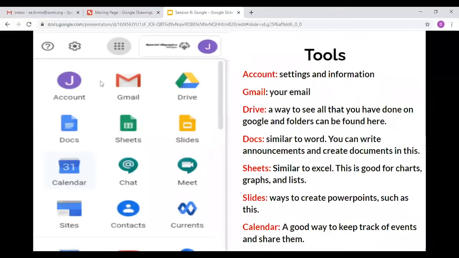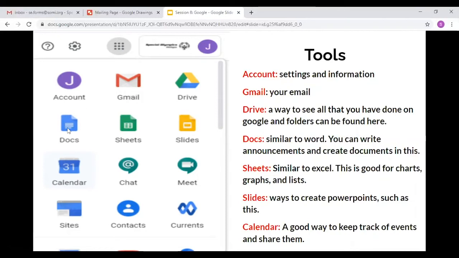So with this, we have your tool section that is accessed right here through the 3x3 thumbnail. For your account, you'll just be going through your settings and information as you please. Your Gmail has your email. Your Google Drive is a way to see all that you have done on Google. Folders can be found here, as well as getting information shared to you.